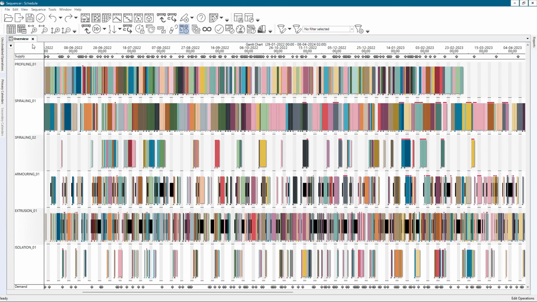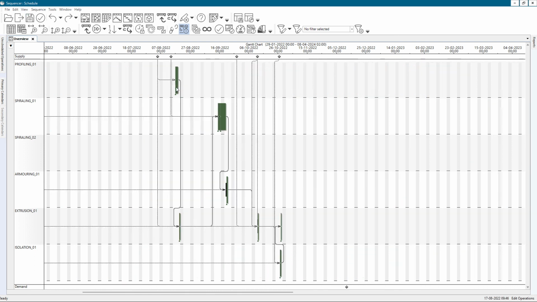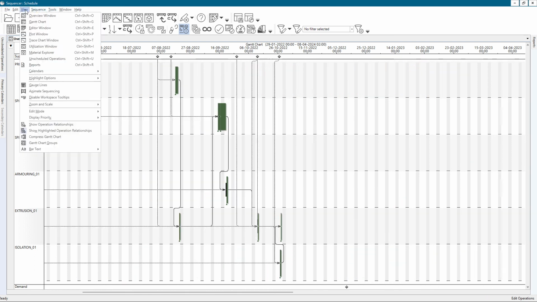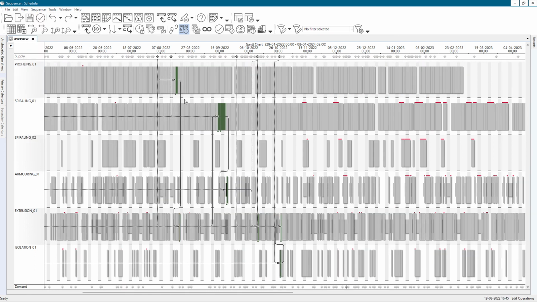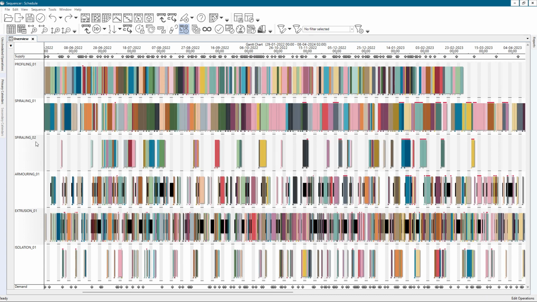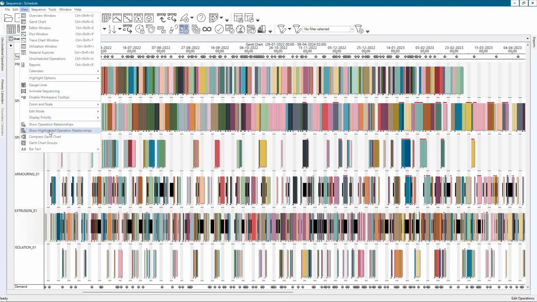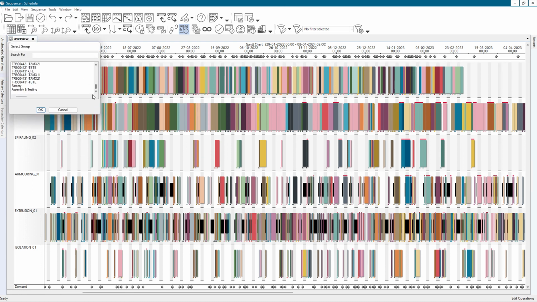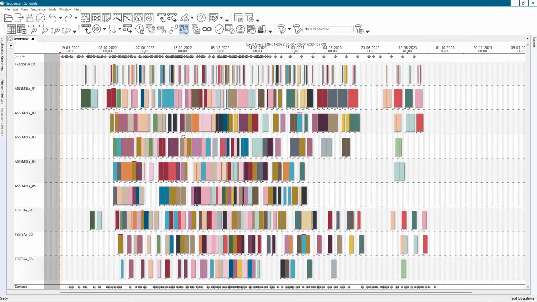So you only see factory resources here, no matter what is highlighted. So let me come back with the outline. So no matter what's highlighted, it's a different filtering of resources like this. So if I select now assembly testing, you see different resources as well. Okay?